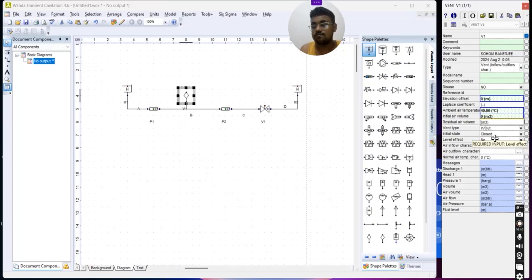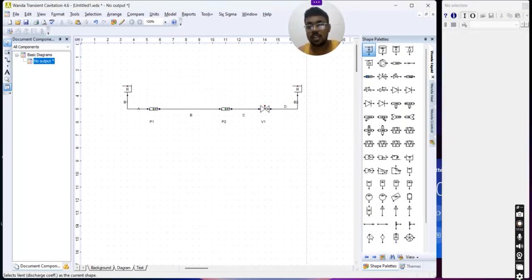Vent type has been checked. Let me set the initial air volume to be 0 meter cube, and the residual air volume to be 0.001 meter cube. Let us take that as the residual air that would be in the vent.